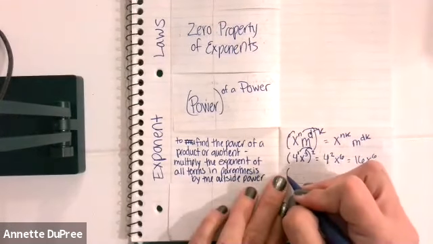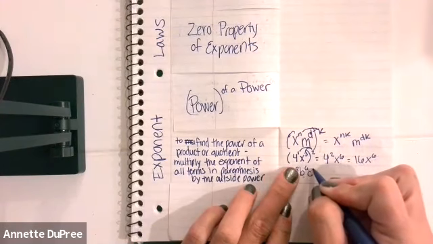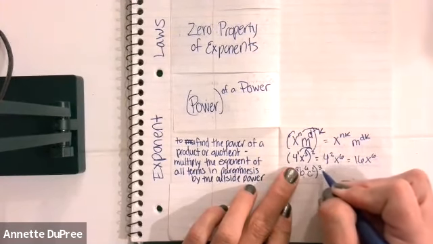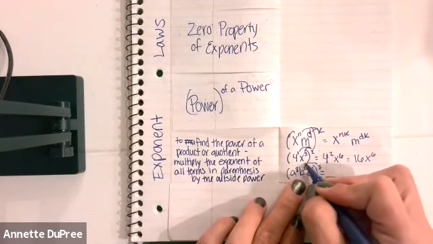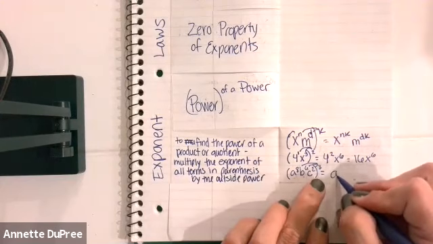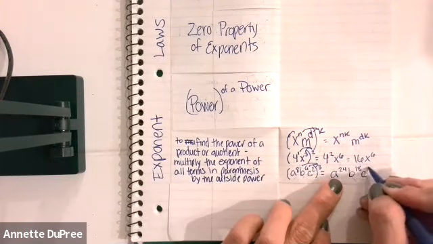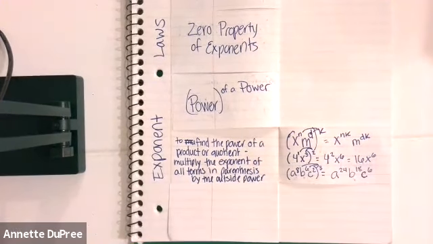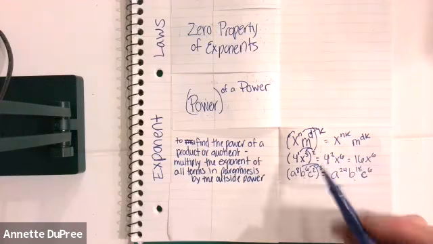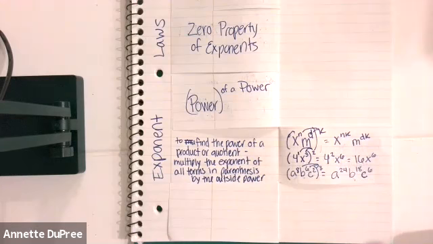Okay, another example. If I had a to the 8th, b to the 6th, and c to the 2nd, and I'm raising all this to the 3rd, we're just going to multiply each of these exponents inside by the exponent on the outside. So I have a to the 24th, b to the 18th, c to the 6th power. And that is how we do product powers. It would be the same thing if it was a division problem. I know I didn't put a division problem on there, but we would multiply all the exponents in the numerator and all the exponents in the denominator.